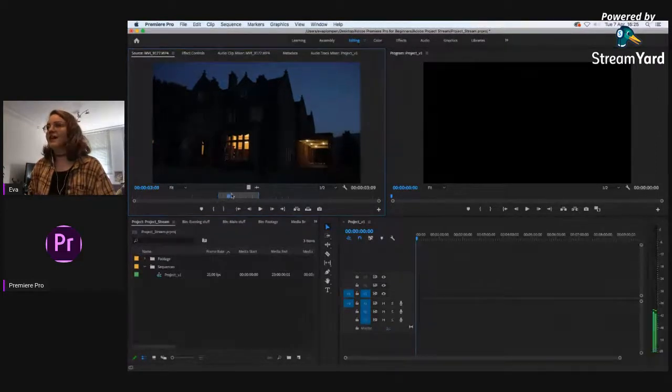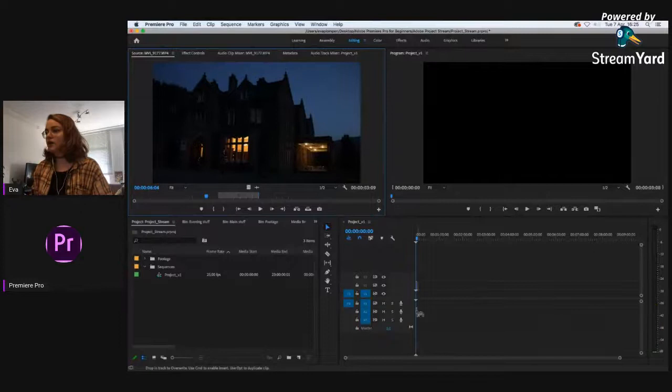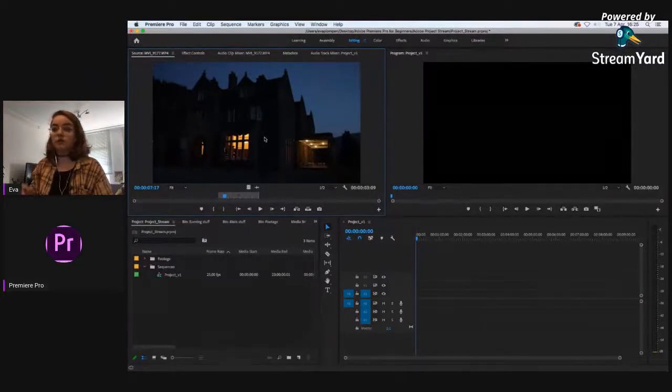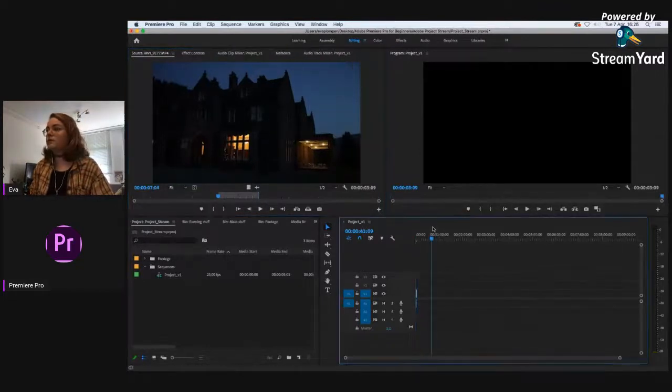Everything goes wrong. Okay, so you can drag stuff into your sequence, but we don't do that because it's not very precise. So what you do is you use either insert or override. For now, there's not really a difference because there's nothing in my sequence yet. So I'll just put some shots in there so you can see what is the difference. And I will talk about what I'm doing right now in a minute.